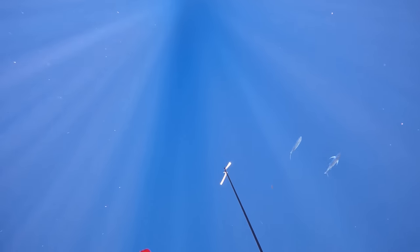And having that one wrap also limits your penetration. If you're shooting at a fish way out there, it could actually stop your spear from fully penetrating.